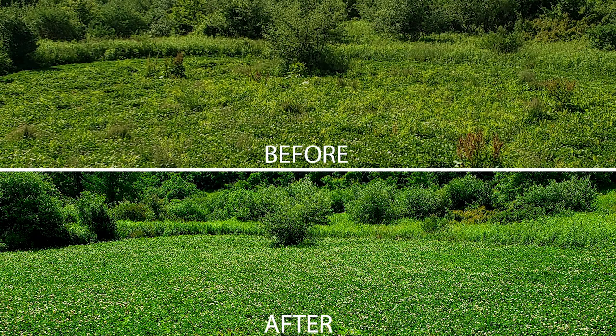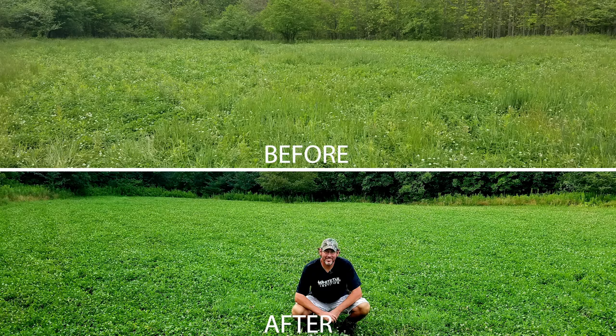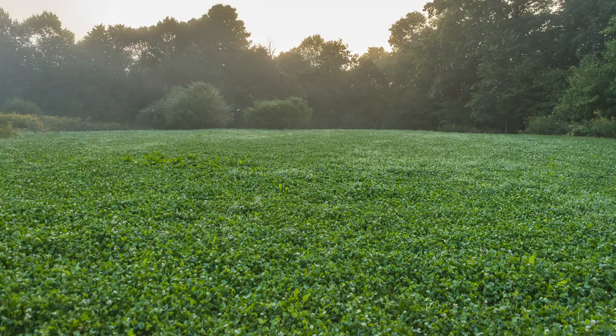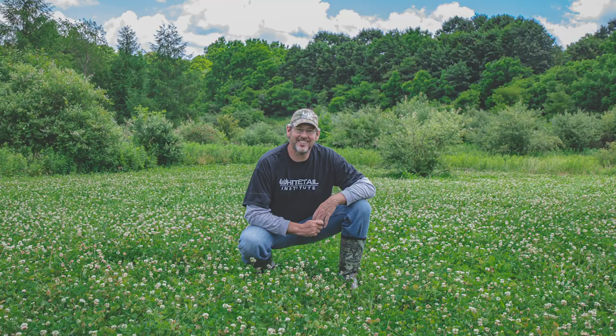So that's step by step what I do in late spring and summer to control weeds — herbicides and mowing, two of the most effective methods. I get a lot of comments from guys saying food plots don't have to look like your yard and that deer eat weeds too. What I always say to those guys is: how long are you getting out of your perennial plots? Generally the answer is two, maybe three years. I'm getting five or even six years out of my food plots because I take care of them. If you want your plots to last, be more lush, and be more palatable to deer, use herbicides and mowing.